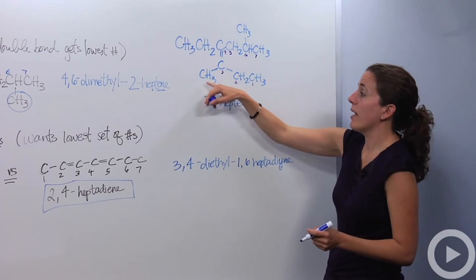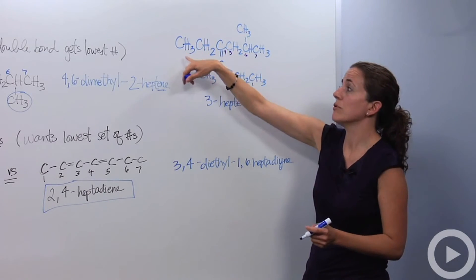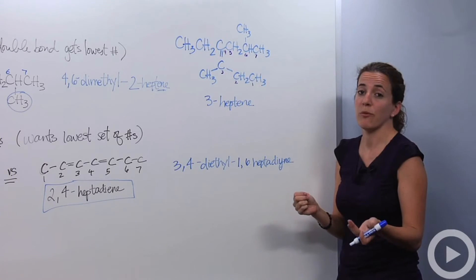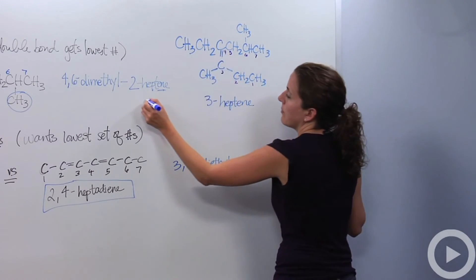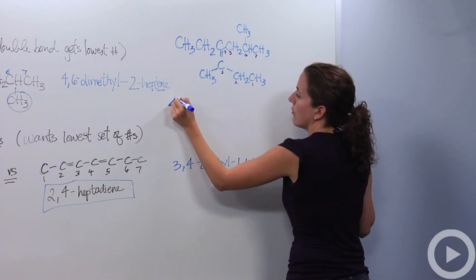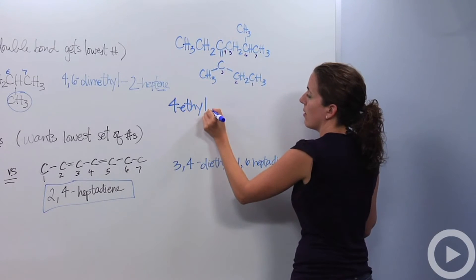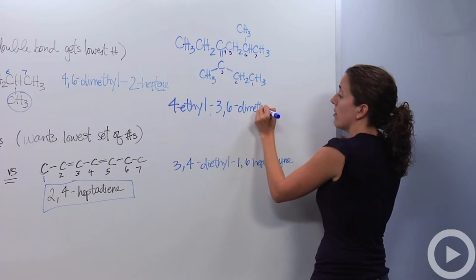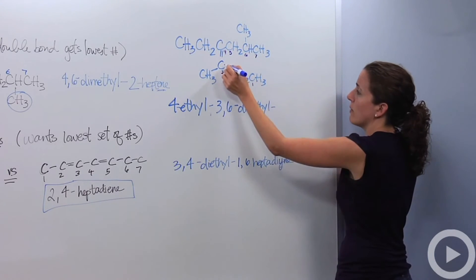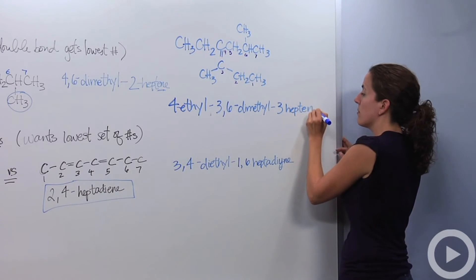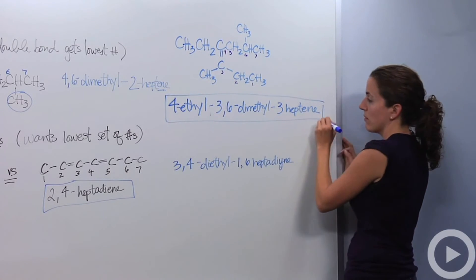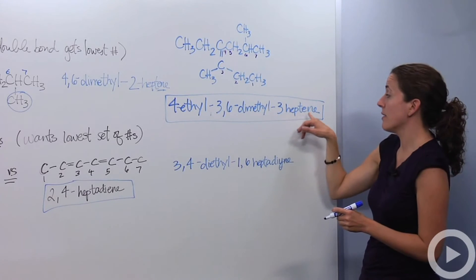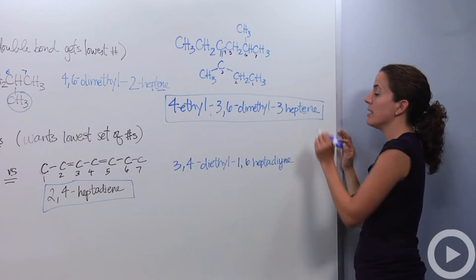Okay, so then we're going to talk about our branches. We have a methyl group here. We have a methyl group here. And we have an ethyl group, two carbons here. So we're going to deal with the ethyl group first because our ethyl group alphabetically comes before methyl. E comes before M in the alphabet. So I'm going to deal with, this is four. Four ethyl. And this is 3,6-dimethyl to show me that there are two methyl groups. And we said that was 3-heptene. This is the name of that compound. Notice I put the prefix di for two methyls. I had the ethyl come before the methyl because alphabetically that makes sense. There are seven carbons on the parent chain. And it ends in ene telling me that there's a double bond in there.